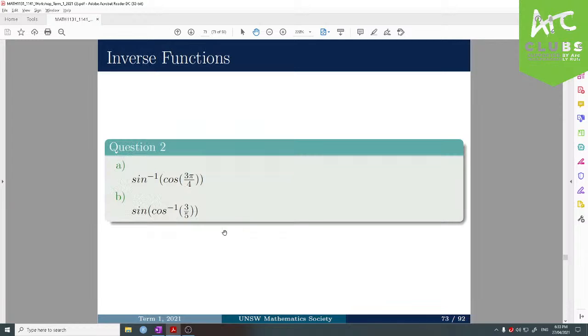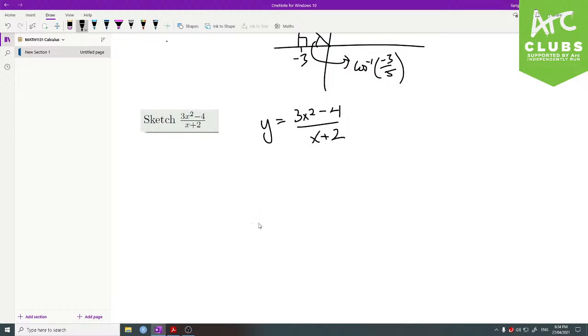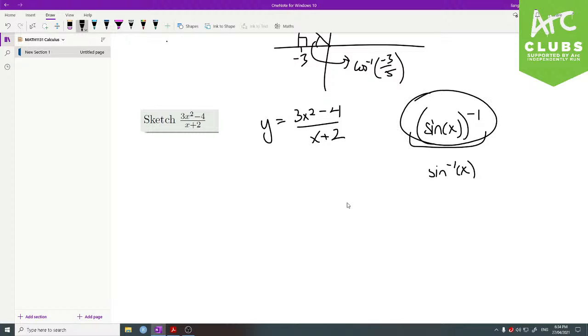We were talking about sine inverse as in arc sine and cos inverse as in arc cos. Does that answer your question? If they wanted to do 1 over sine, for example, they would probably have done that rather than this. Yeah, so what Janila said there. The notation for 1 over would be this.